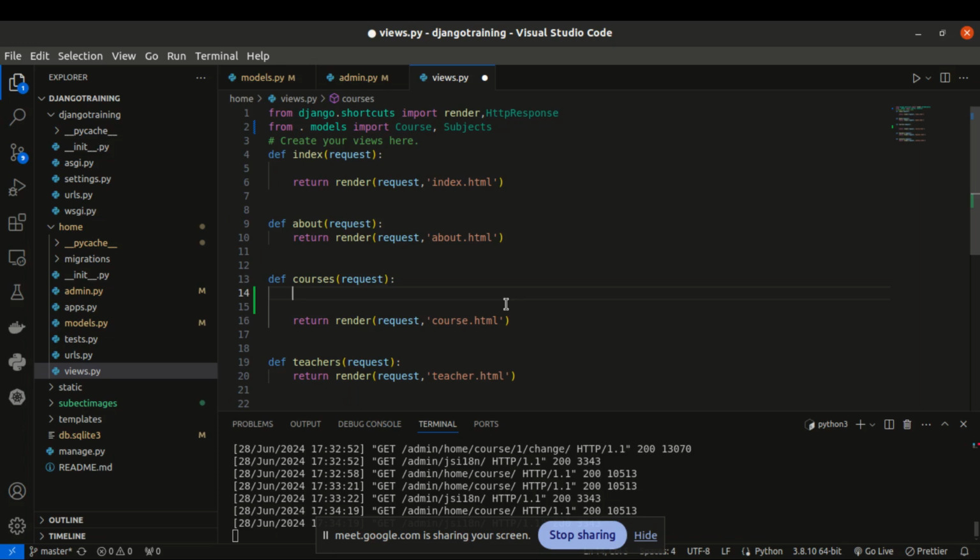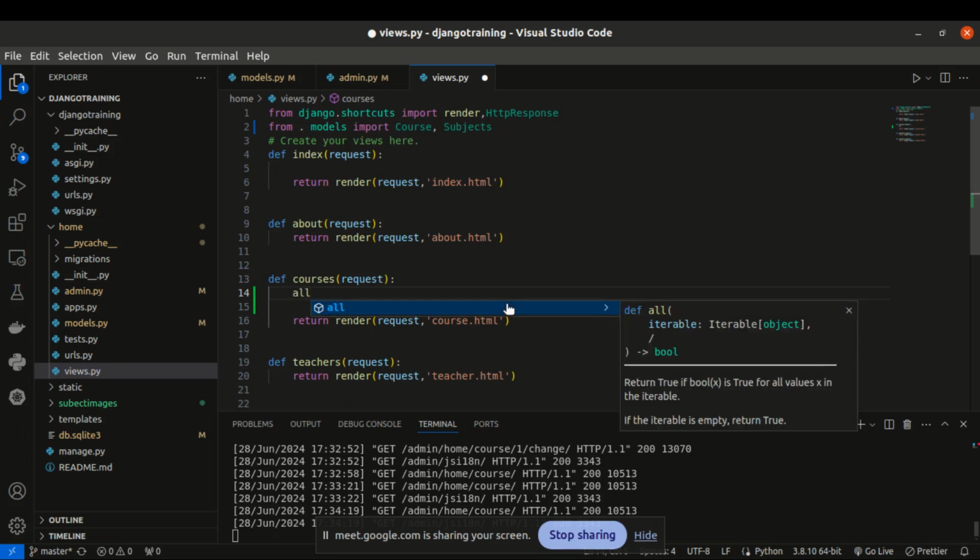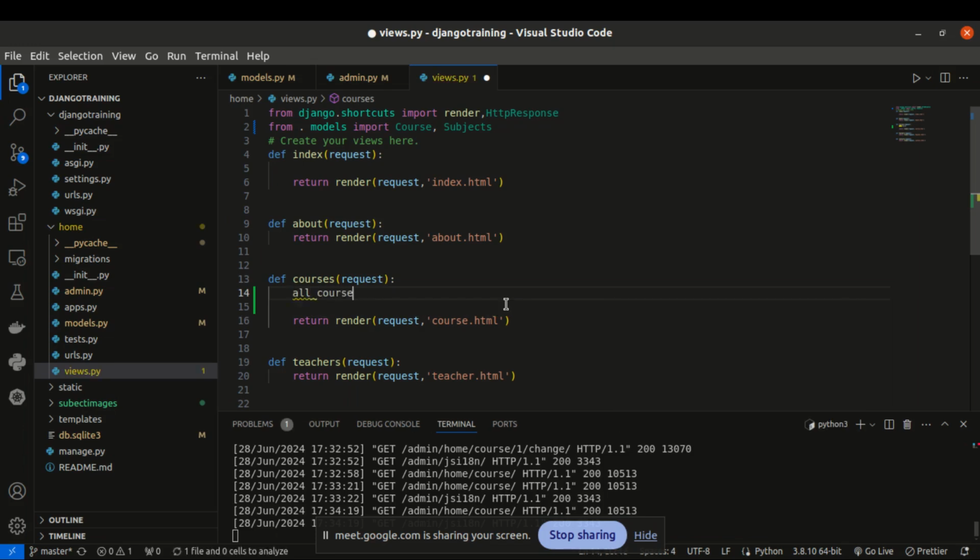So what we need to do, we want to fetch all the courses that we have. We also want to fetch all the subjects that we have. So we will have all courses. Basically just give it a unique name, one that you are able to relate to what it actually represents.